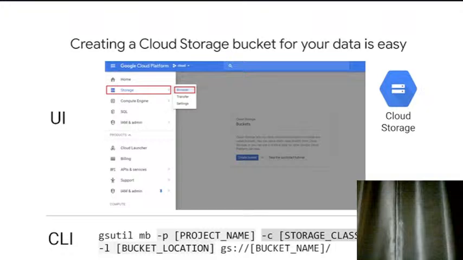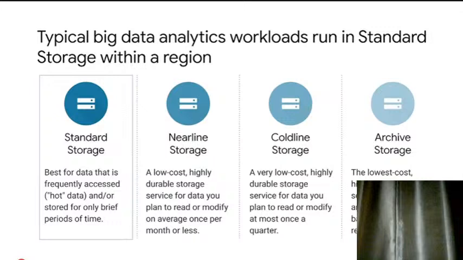As an additional level of flexibility, a data engineer can choose what type of storage class they want for their data. There are 4 storage classes for you to choose from based on your data needs: standard storage, nearline storage, coldline storage, and archive storage. Regardless of which one you choose, all classes have multi-region, dual region, and region location options. So they differ based on the access speed and the cost.